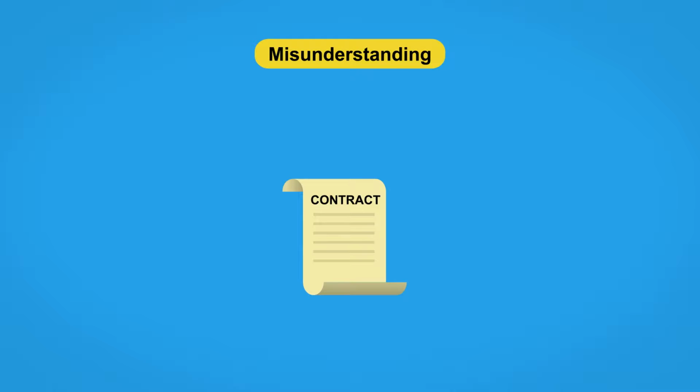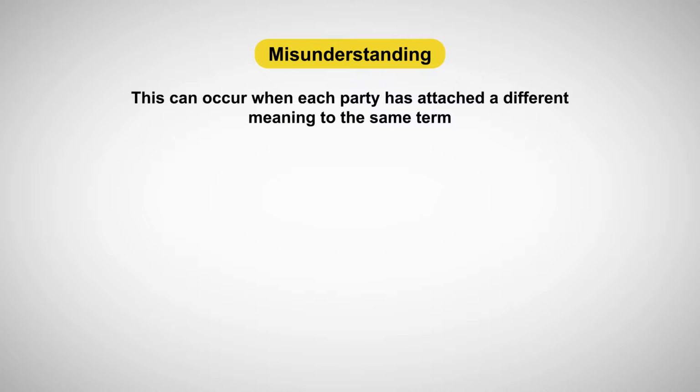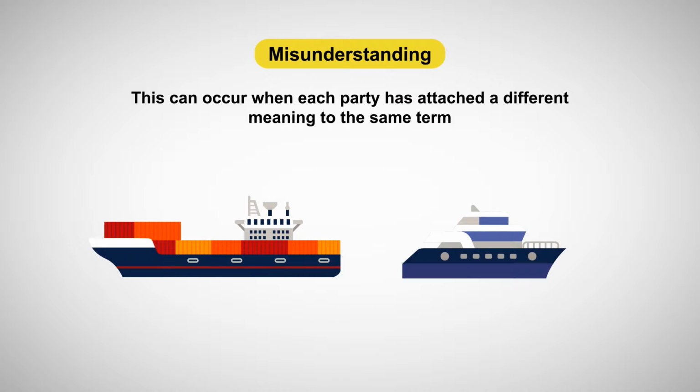In some cases, mistakes about a contract term result in parties being uncertain about their respective obligations under a contract. If this misunderstanding is serious enough so that the parties cannot reasonably be said to have had a meeting of the minds, the contract will be unenforceable. One example of this occurs when each party has attached a different meaning to the same term. For example, a famous British case rendered a contract unenforceable when a merchant booked cargo passage on the wrong ship, but that it had the same name as the one he meant to book.